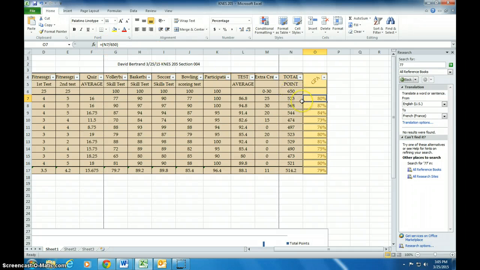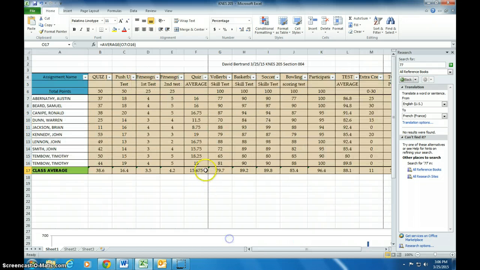I could have just as easily put 523 divided by 650, but I put the block that the calculation was in, just to make sure that it's 100% correct. I did that all the way down, and then I took the average of the grade point averages. And that was it for the formulas.